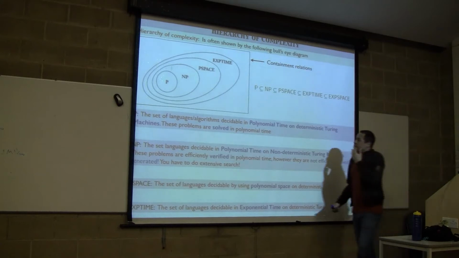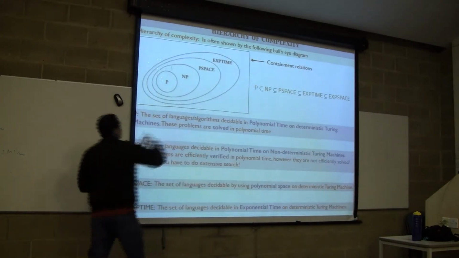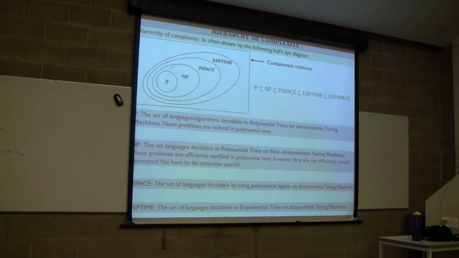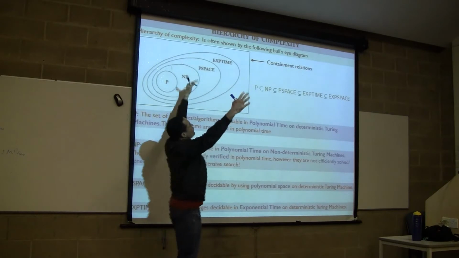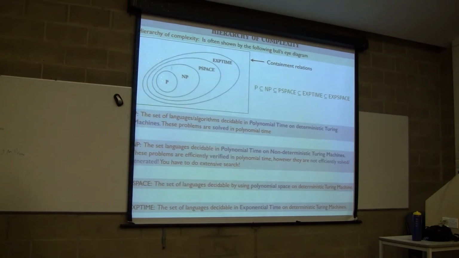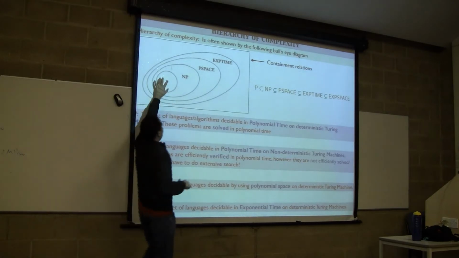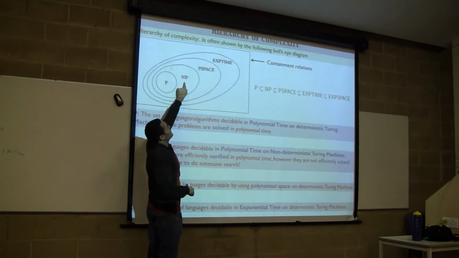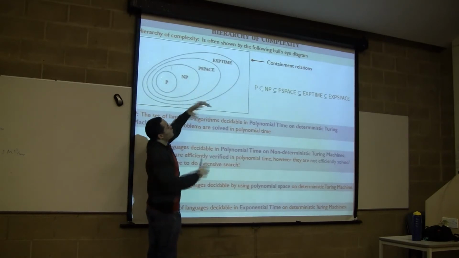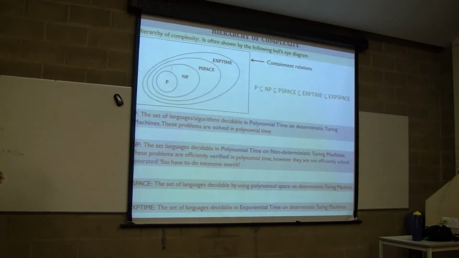So again, the classes are what is known as the bull's-eye diagram. It's just a hierarchy of all these complexities. You have these polynomial time algorithms all the way up until exponential time, and this actually grows to more complicated diagrams. Here I just put a subset of it, and these are what are known as containment classes. What I'm saying here, and we'll see this in detail, is that everything that a polynomial algorithm can do, this class can do, or this class can do, and so on. So these are really containments. But what do they mean actually?